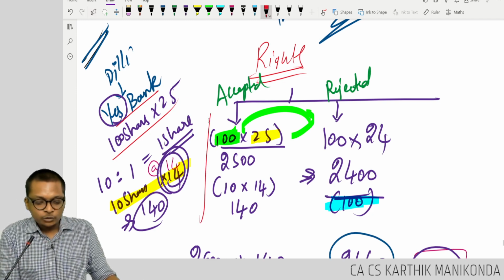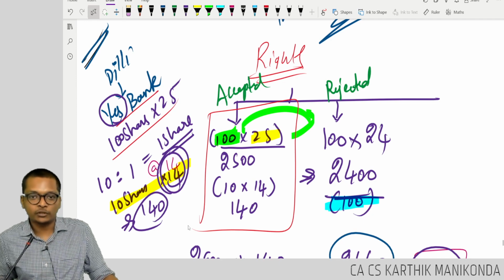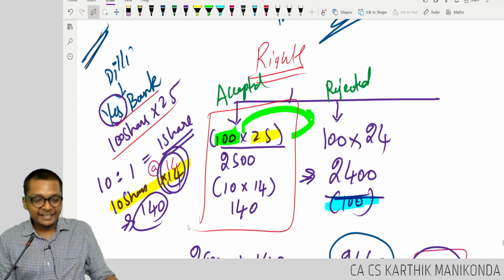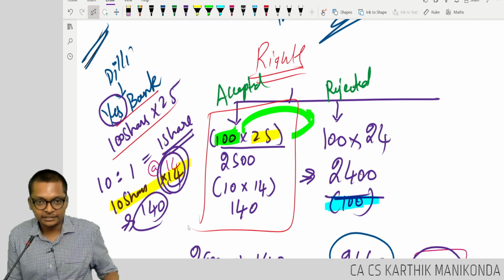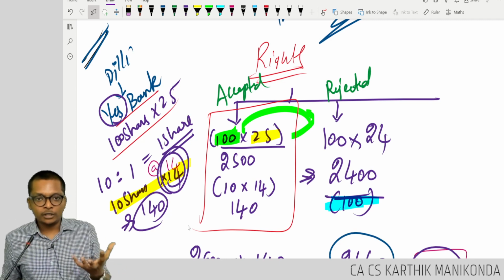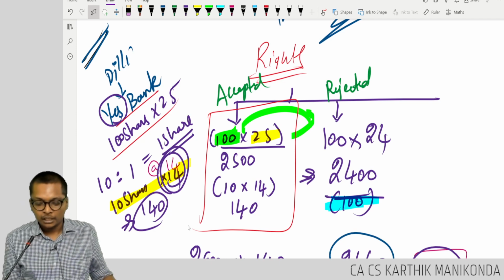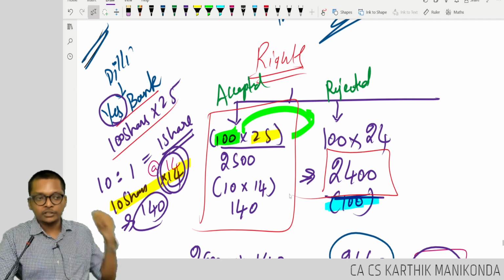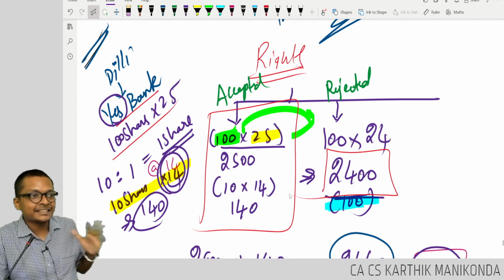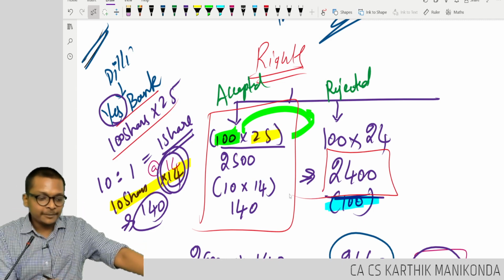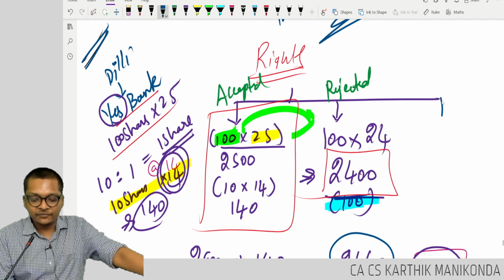If I purchase, okay, my revised portfolio becomes 2640. Price generally will not go up after a rights issue. It will not go up because I'm giving you something at a discount. So now the value is 2400. So Dilli Babu is angry, thinking what to do. At this time, let's say Dilli Babu met his friend Naveen.